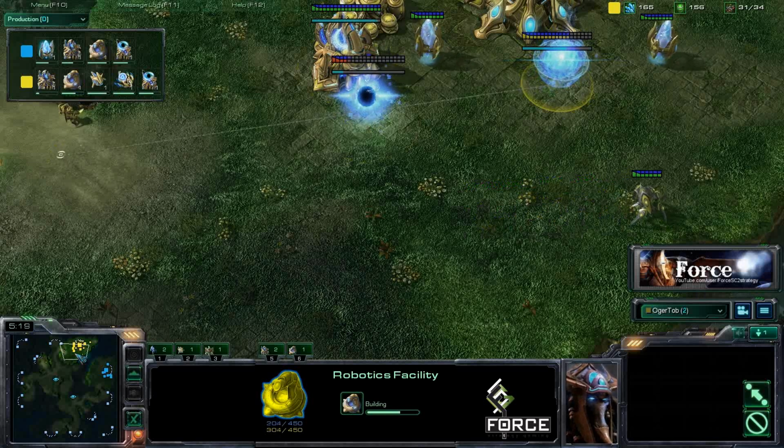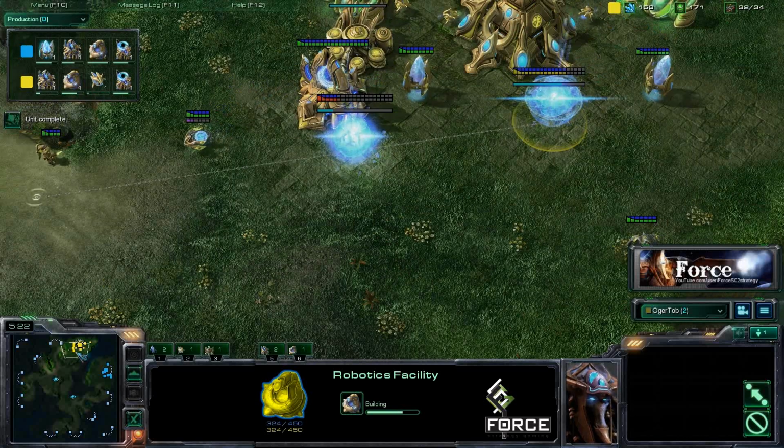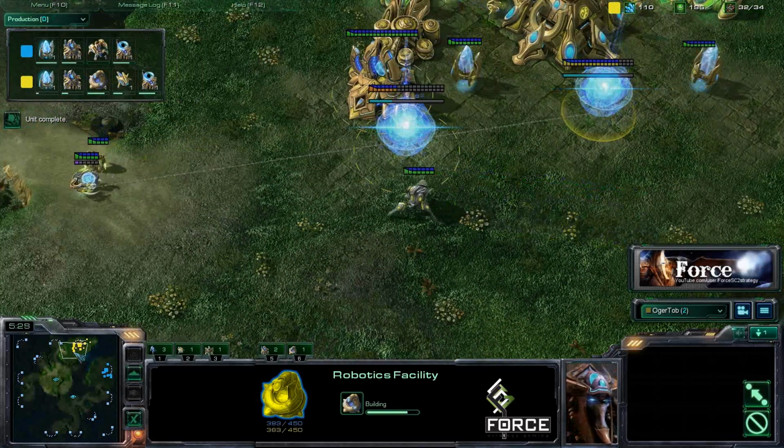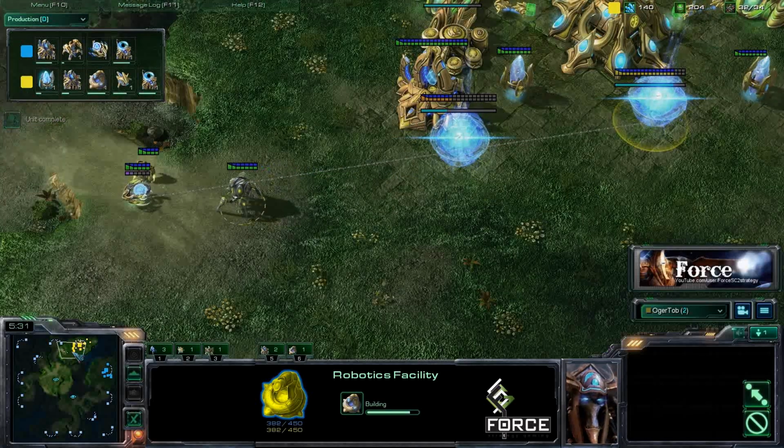Yes, they're going to hit them without the Colossus responding. All you need to do is target fire them with your Stalkers. Someone might say something like Void Rays. Not so much. I mean, it's not really a viable option, to be honest.